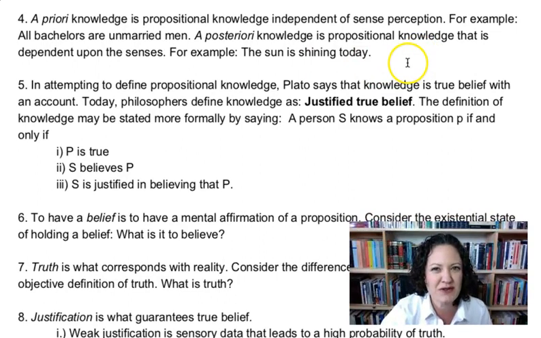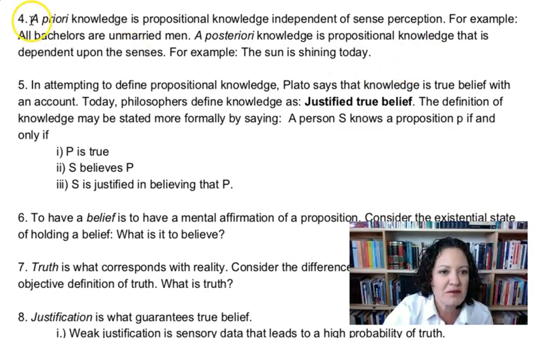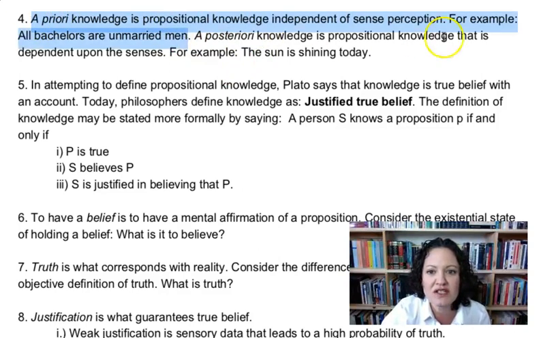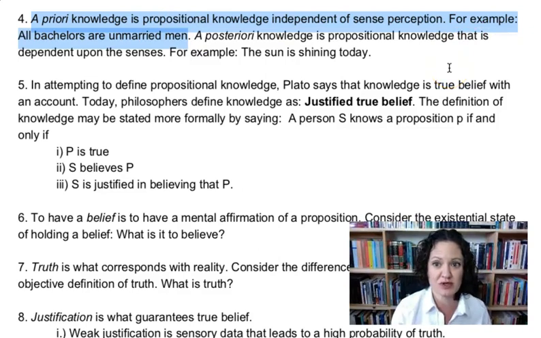All right, so there's a couple other things I should get into. This is maybe geeky philosophy stuff, but sometimes philosophers talk about a priori and a posteriori knowledge. A priori knowledge is propositional knowledge that is independent of sense perception, things that we know by definition. Or possibly things that are innate, that we're born with. Here's an a priori proposition: all bachelors are unmarried men. This is true by definition, right?